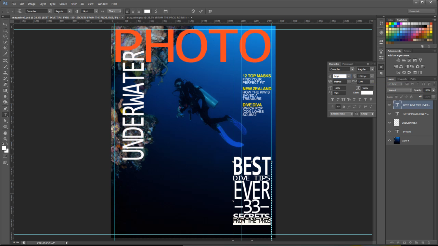And then the height was 81. Okay, and looks like I had to change the leading a little bit here. And I think that looks pretty good. Okay, so again, the same paragraph there, just playing around with those.